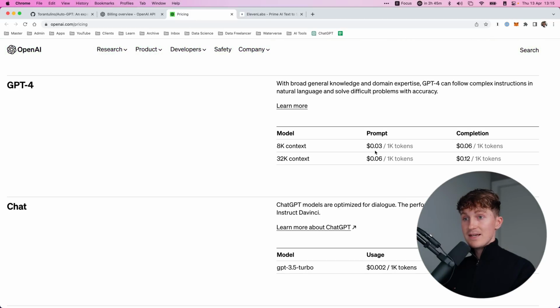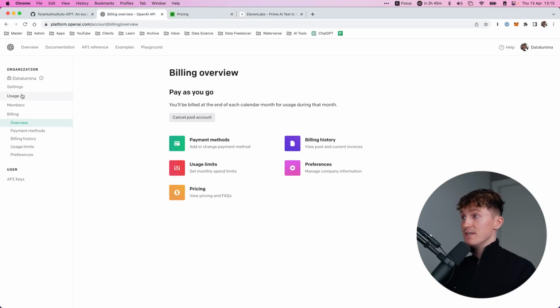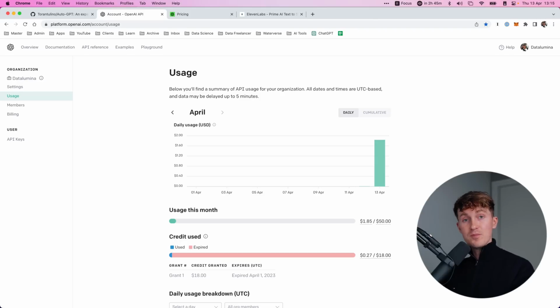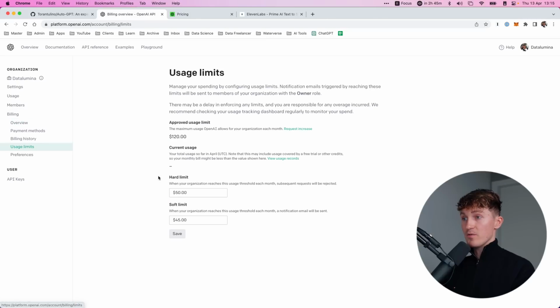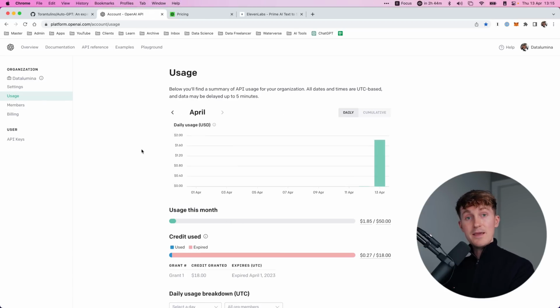You can look at OpenAI's pricing, but it's a couple of cents per request usually. I've been using it this whole morning, and for me it came down to $1.84. You can also set up restrictions, so you can set a hard limit or a soft limit, to be in control of how much money you spend. But please keep in mind, it is a paid API.